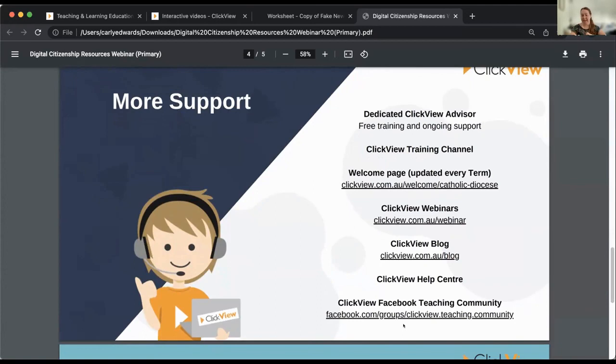And it's a really great place for people using ClickView to ask questions as well, and even see the answers to questions that other teachers might be asking that maybe you didn't even know that you had. So it's a really nice way to share ideas, share information. It's not so much a marketing group, it's more for people already using ClickView that just want to share ideas, that kind of stuff. So feel free to join that group if you're interested in that as well.